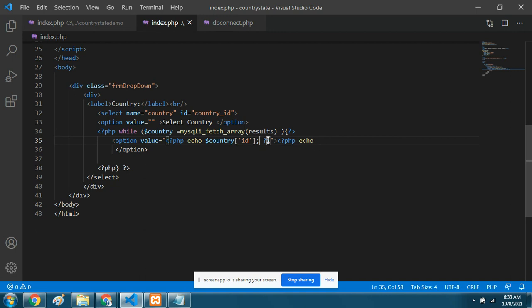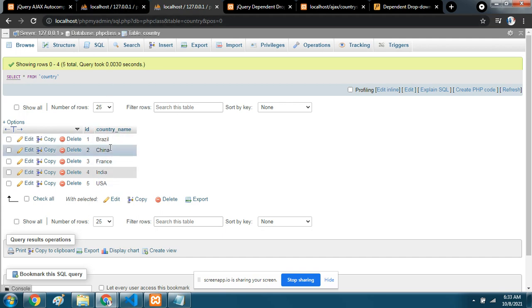Semicolon. And in the same way we can give it here, slash option, as name of the country from the table, like country name.